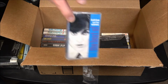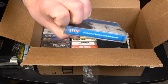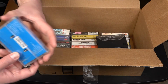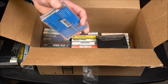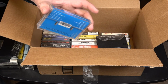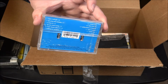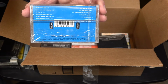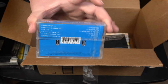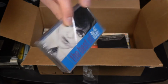Katrina and the Waves. Their first couple albums were on this little Canadian label, Attic. And they redid kind of the best of their first 2 for their first album for Capitol, which is where the hit version of Walking on Sunshine came from. But I picked this up anyway because I already had the first 2 albums, but half the songs on here are not on those first 2 albums. So I'm not sure where they're sourced from, but I've never gotten around to it. And this thing is, of course, still sealed as well.